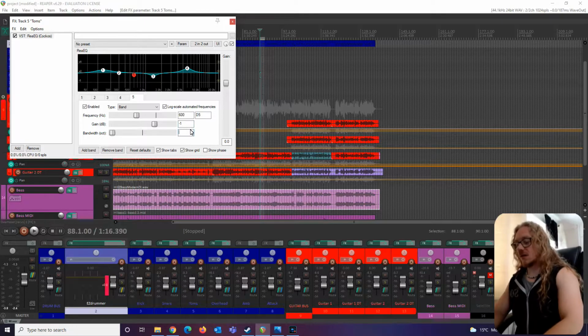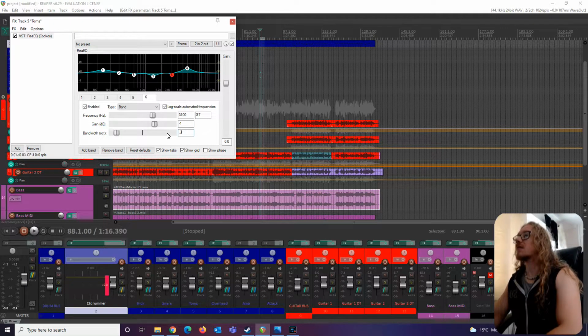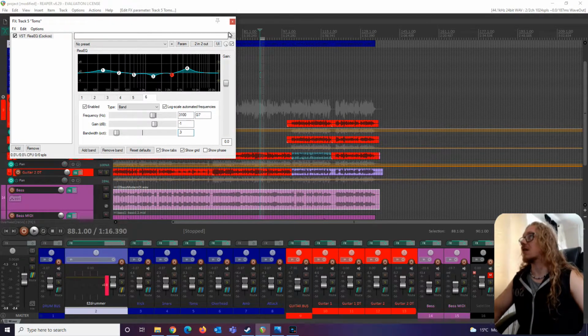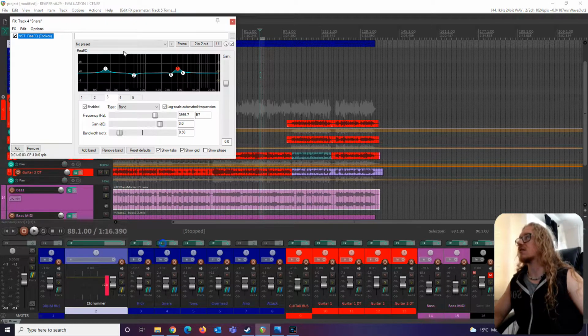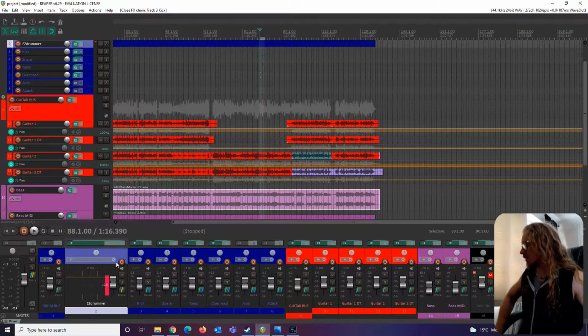So all I'm doing is tiny little surgical cuts to give space. Where I'm adding a 600 cut, that's for my guitars and bass, and then a 3100 cut with a really low bandwidth, just giving my guitars a little bit of space, just tiny changes everywhere. I've already done it for this. I think I already did it for the kick. There's a 600 cut, there's a 3100 cut. That's pretty much my kit done for cuts.